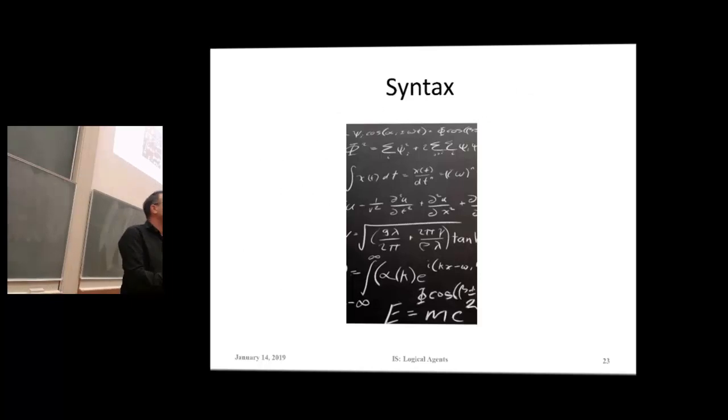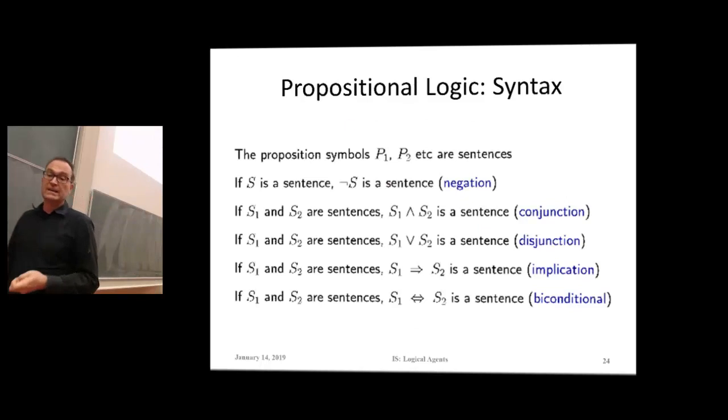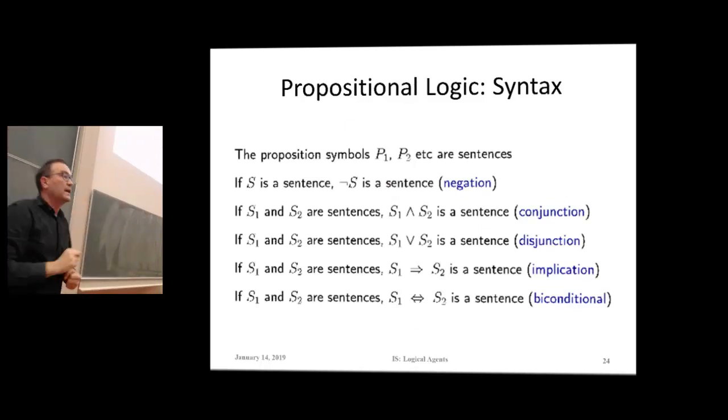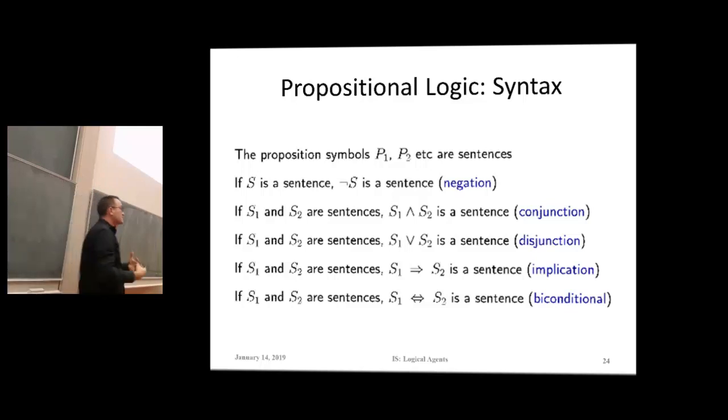So let's see what the valid, well-formed sentences of our logic are. We have propositional symbols, which are the induction basis of the induction. We have a set of symbols to which we want to assign values true or false, and those are our propositions: it's raining, the room is full, my name is Stefan, and so forth. Things that you can assign a value true or false.